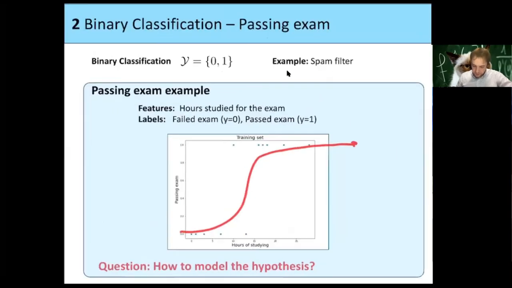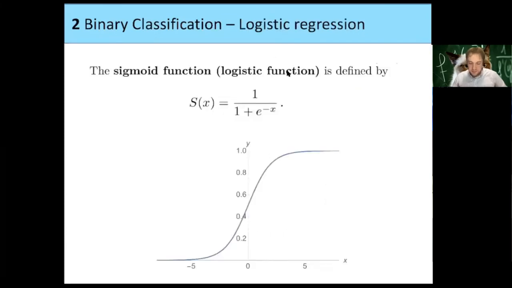Yeah. And this kind of function is called a logistic function. And this is why this method we want to explain is called logistic regression. There are various choices for such a function, but the most common one, for several reasons, is the so-called sigmoid function, also called logistic function. And this is given by this function here: s of x is 1 over 1 plus e to the minus x.